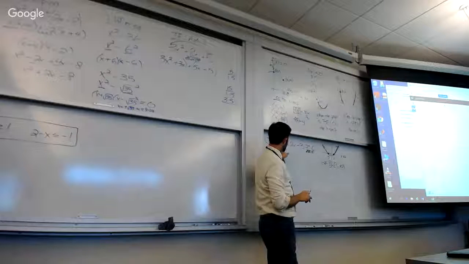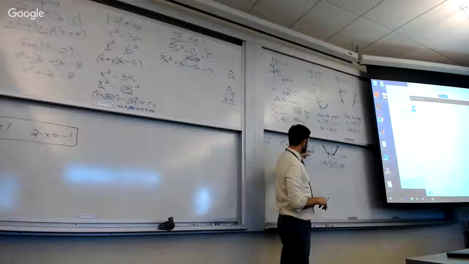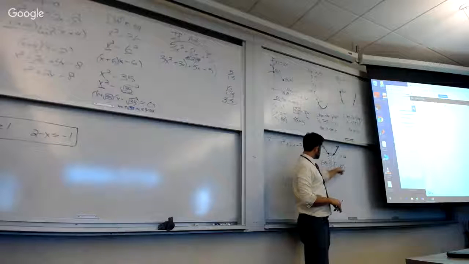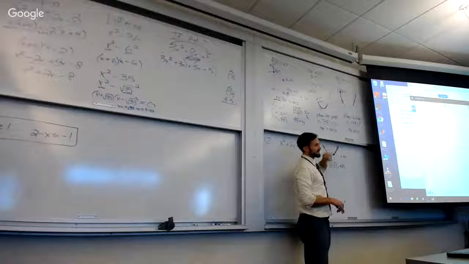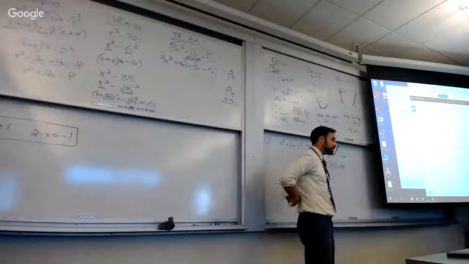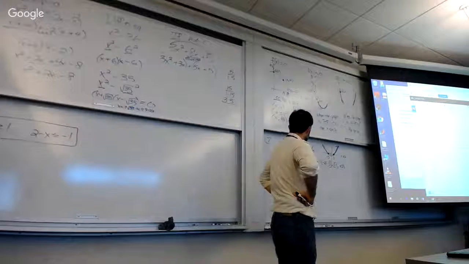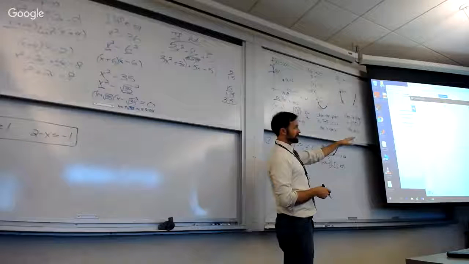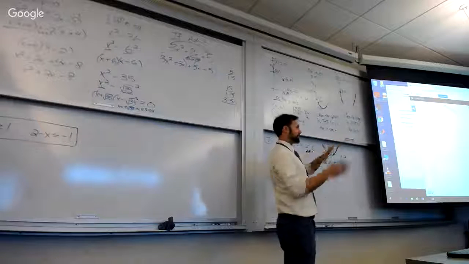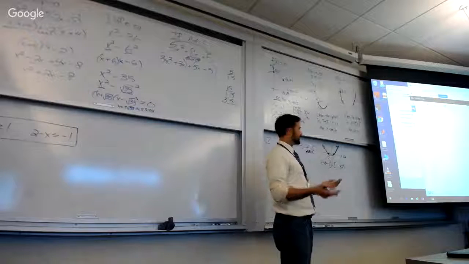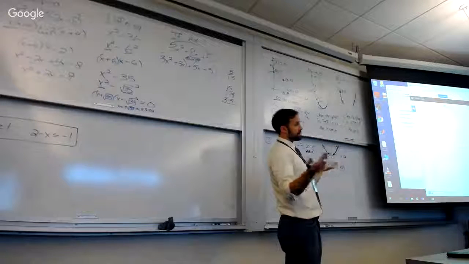The answer is, when is this parabola above or on the x-axis? This interval right here. If you choose any x value from this interval, the parabola will be above the x-axis or on the x-axis. Yes, Omar? In this case, we just break it up, factor it. Okay, good question. I just quote unquote cheated and we just looked at the graph. Now, is it really cheating? No. Because you're allowed to use your graphing calculator, you can graph anything you want. So you just look at the x-intercepts and boom, you know the answer.